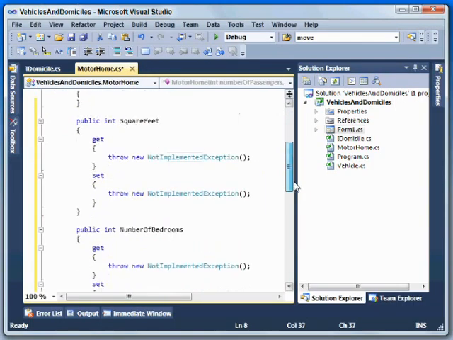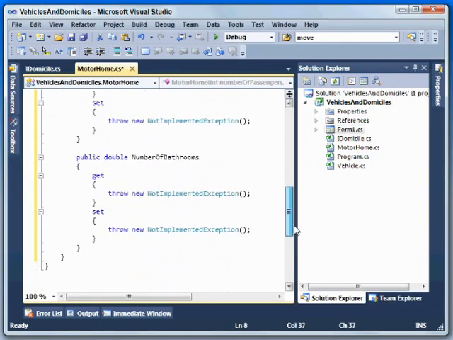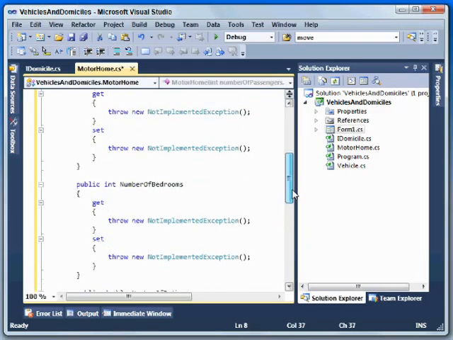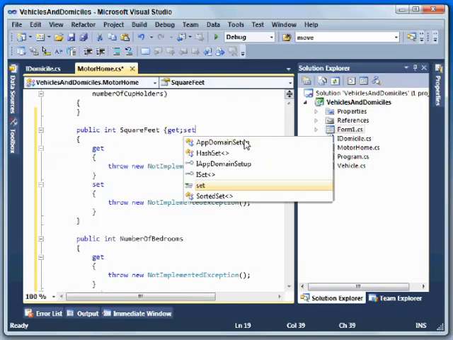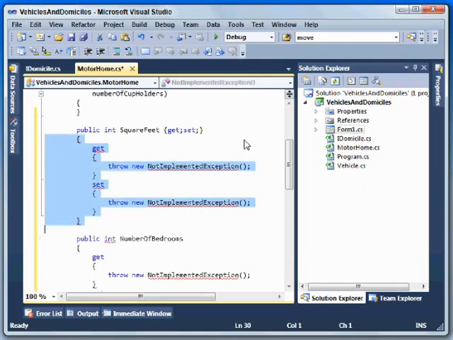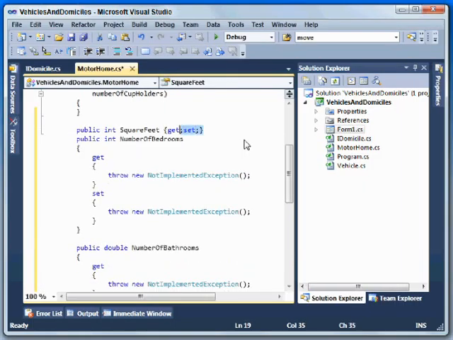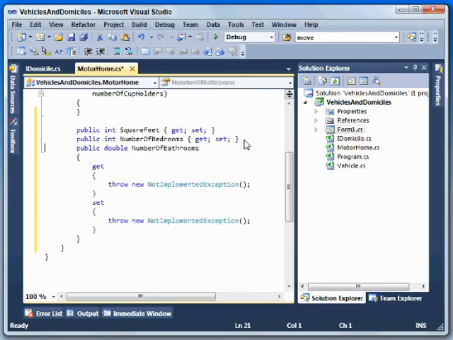And you can see down here that Visual Studio has created default property implementations for those properties. These all use explicit get and set methods, accessors. We don't really need those, so I'm going to just get rid of them and use get, set. We'll use the auto implemented properties to make the code a little easier to read. And I'll do the same for the other two properties.